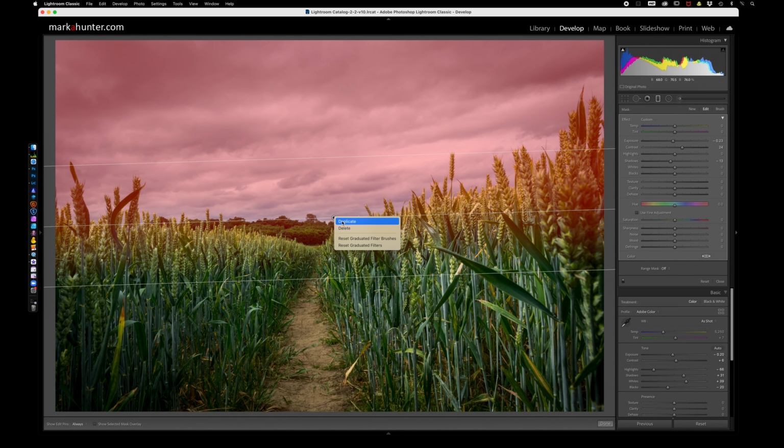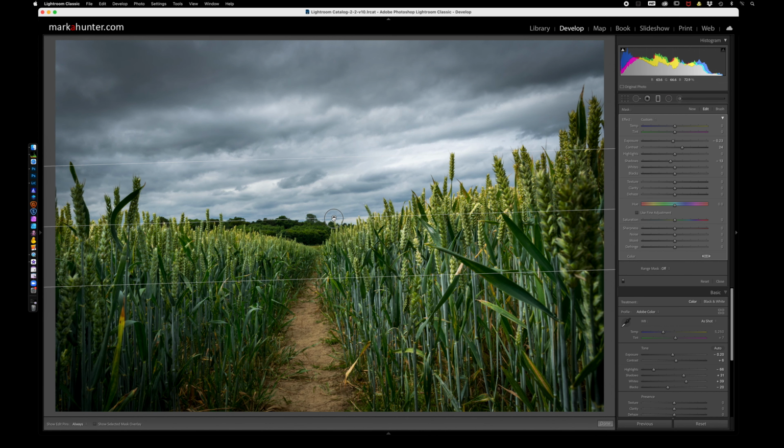I'm going to duplicate it, and I just move it to one side. Whenever I duplicate them, I move them. If I move it up and down, it will change the effect, but because this is a horizontal effect, I'm just moving it to one side. And the reason I'm moving it to one side is so I can have access to that other button should I come back in and want to edit it. When the buttons are stacked on top of each other, which they are when you just choose duplicate, you can't easily get to the ones further down the stack. And in this particular one, I'm going to put a bit more texture and clarity into the sky.